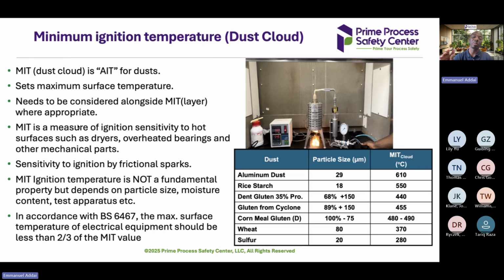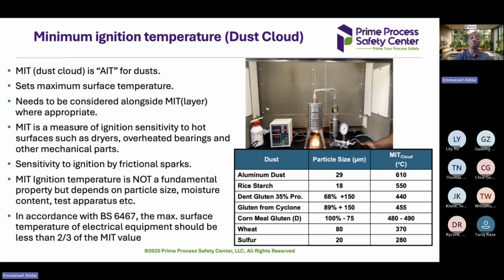So it is always very, very important to know, okay, what is the least temperature that can support combustion of my material? What is the least temperature of a dust layer at which the material can self-ignite by itself? What is the least temperature at which, if the material is suspended in a cloud form, it can support flame propagation? That is very, very important in selecting the various equipment for your operation.